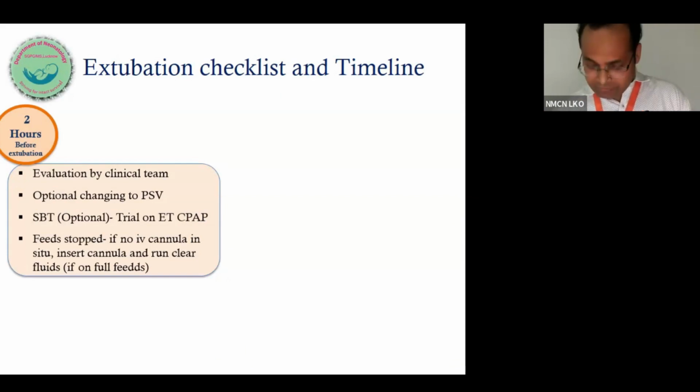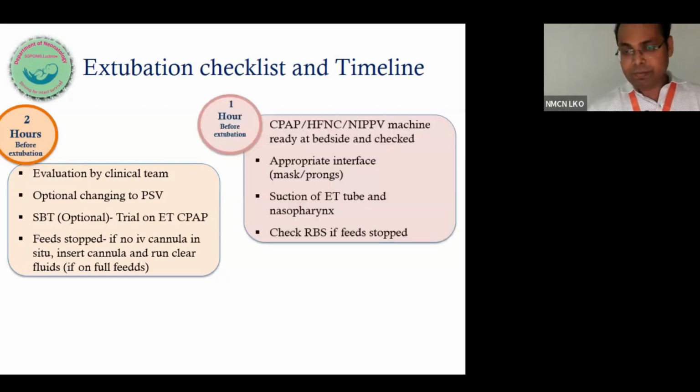Then feed should be stopped, and if there is no IV cannula, the child can be put on IV fluids. Then 1 hour prior, the machine should be kept ready. The mode of extubation should be pre-decided, whether you want to extubate the child on CPAP, HFNC, or an NIPPV machine. Then it should be kept ready.